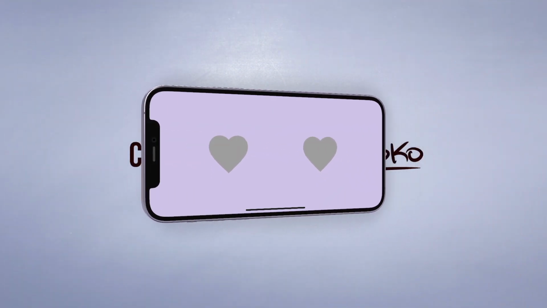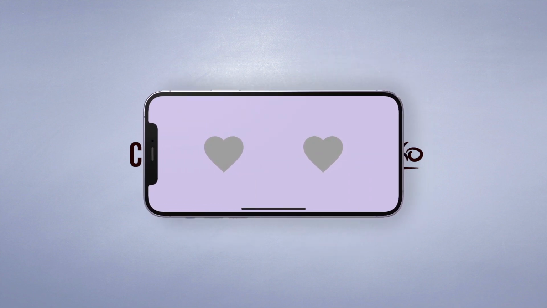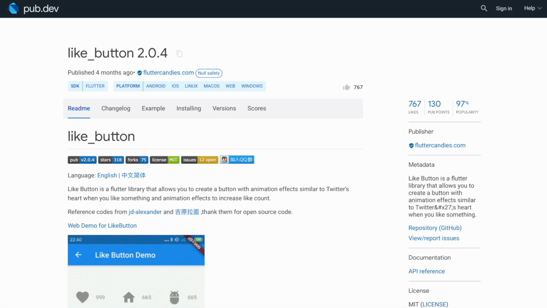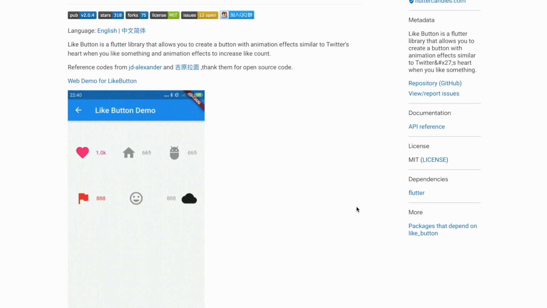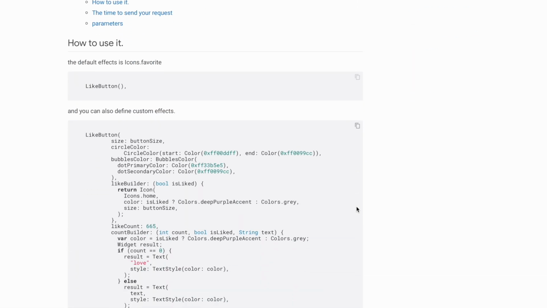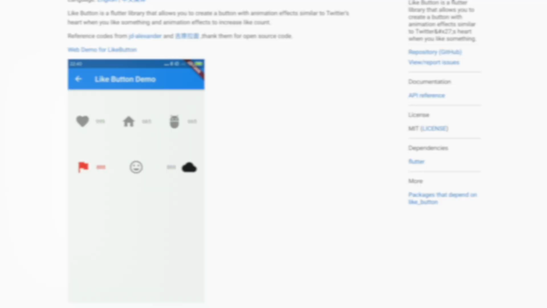In this one, I'm going to show you how we can use our icons to make our app feel much more alive and fun to interact with. So I've got two buttons here, and on the left, I've got a very basic way to implement a like button. If you click on it, it's just going to change color. That's a very boring way to go about it, which is why I have this like button on the right, where if you tap on this one, you have this nice animation that makes the app feel much more alive. Now I'll link the package below so you guys can take a closer look at it if you like, but I can show you real quick how to implement this into your apps because it's actually really easy to do so. So let me show you how to do this by jumping into the code.